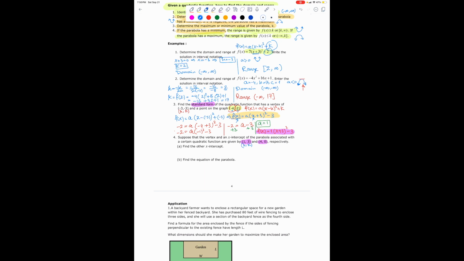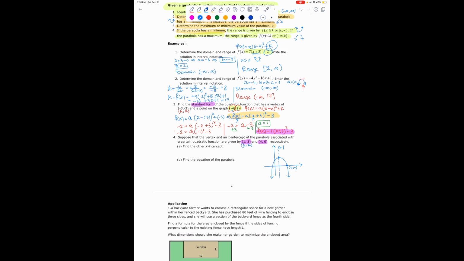Okay. So we know that if we graph the parabola, the line of symmetry is x equals h. So (1, 3) is here, and since we have x-intercepts, I know that we're going to have a parabola that is opening downwards. So one of the x-intercepts is (4, 0). What is the other one? So this line here basically is x equals 1, which is the line of symmetry.